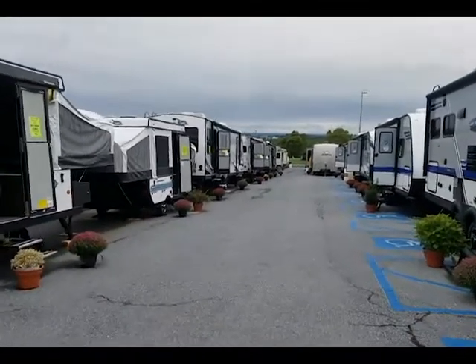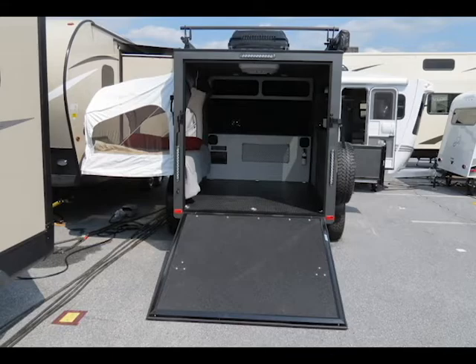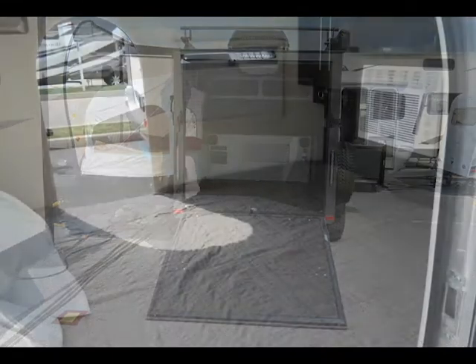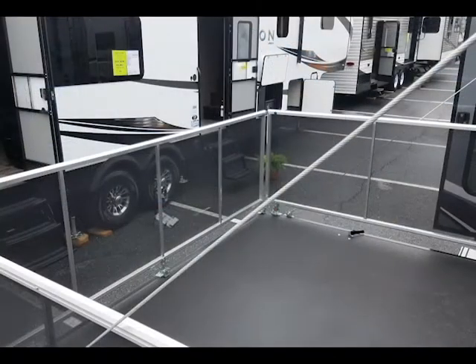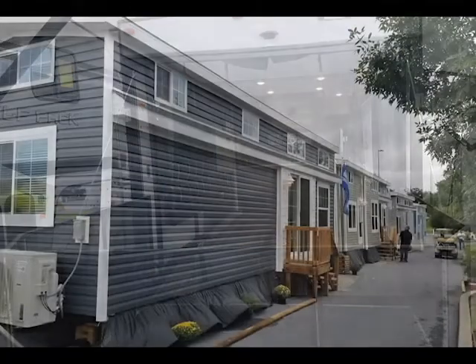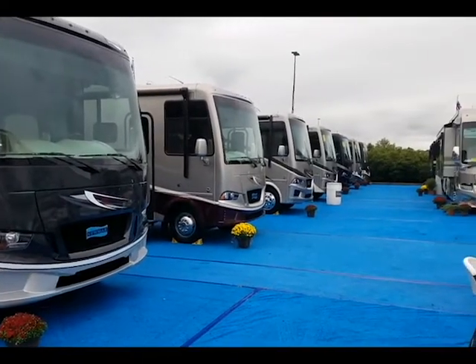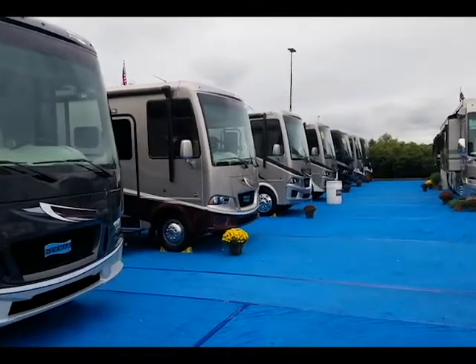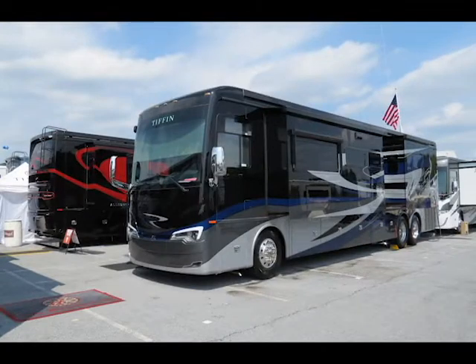You can find just about every configuration of RV here — from trailers that seem to be nothing more than storage or hauling with a few simple amenities, perfect for those who rough it with dirt bikes or 4x4s, to others designed for sleeping inside while you live and cook in the open air. Some had party decks off the back, and some even offered separate garage spaces. Some units were not much different than stationary homes with a separate level for the bedroom area. Then there were luxury cruisers with everything imaginable, though we did not see the ultra-luxed-out cruisers with a hot tub, a space underneath for a sports car, or a helipad — or maybe we just didn't look hard enough.